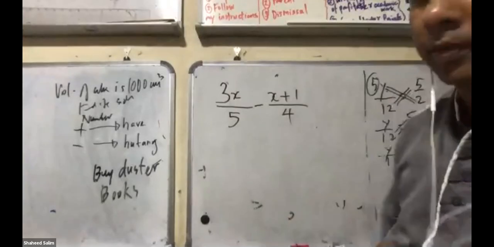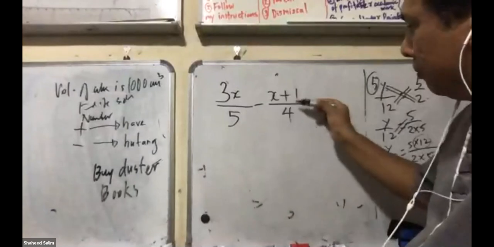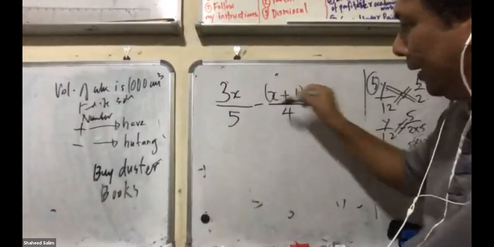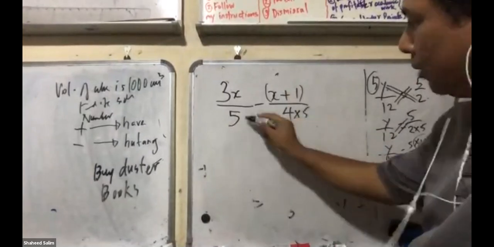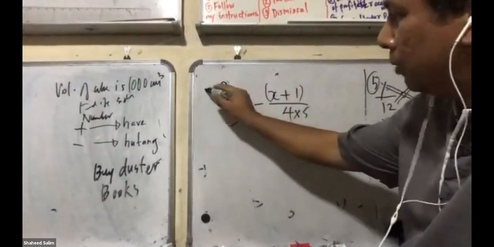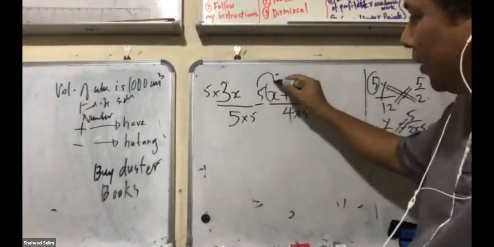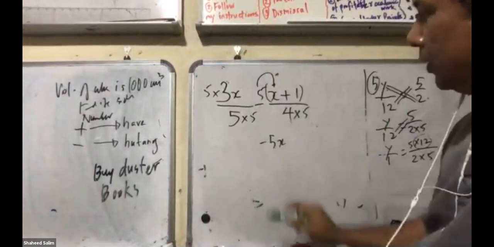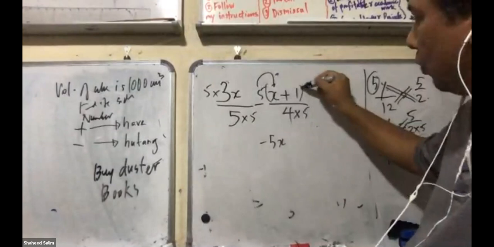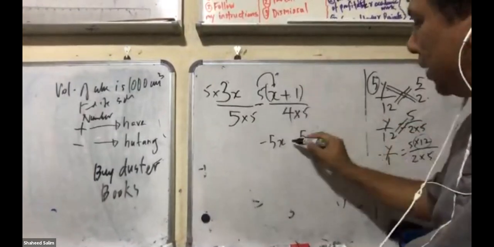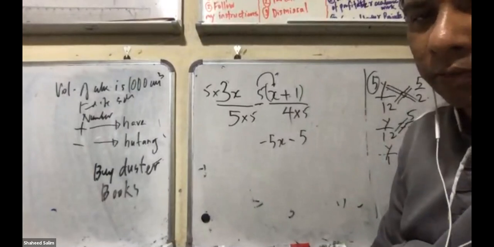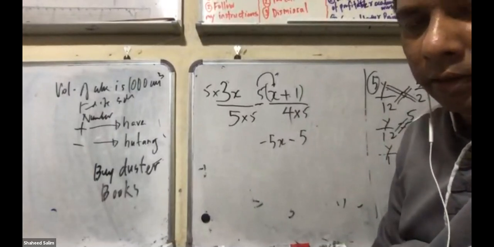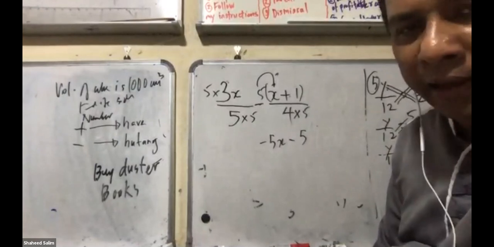Now, Miss Emma, when you see this number over here, this is like a bracket. So over here you times by 5, right? Over here you have to times by 5. Down here you have times by 5. 5 times x is minus 5x, right? Then 5 times 1 is 5, but minus times plus is minus. Can you see now? Am I lagging, Emma? No.